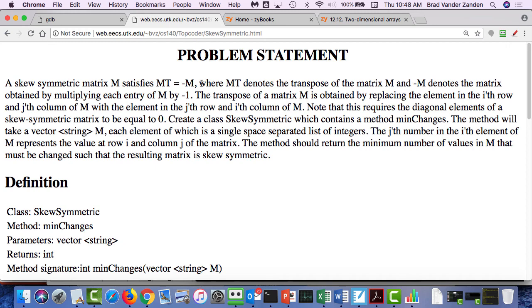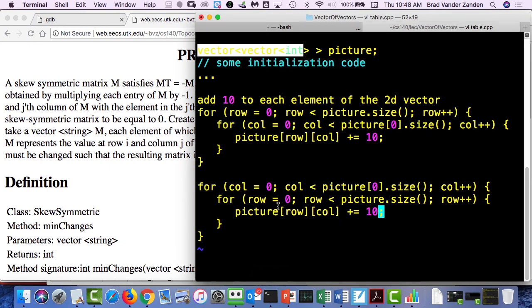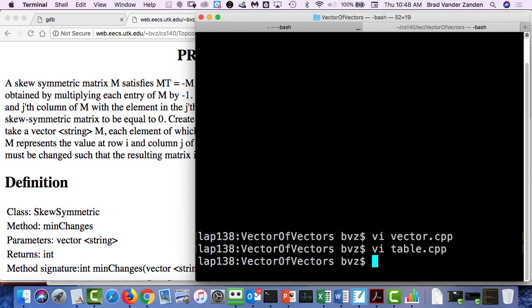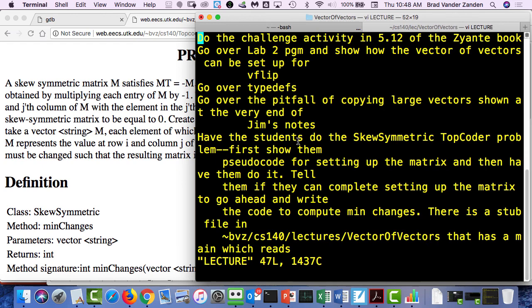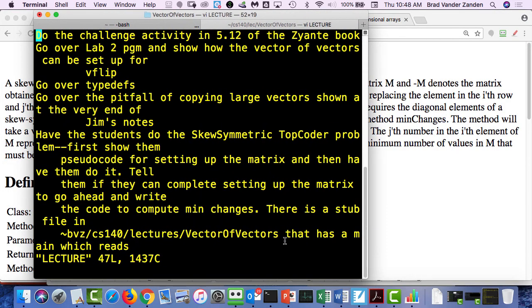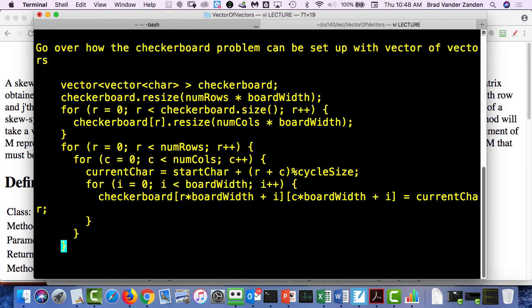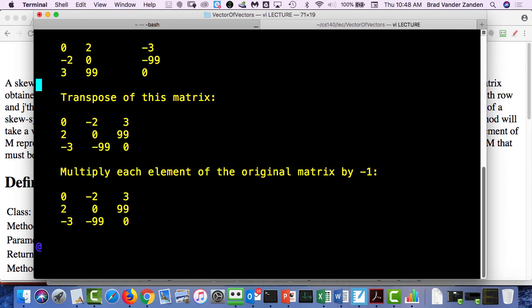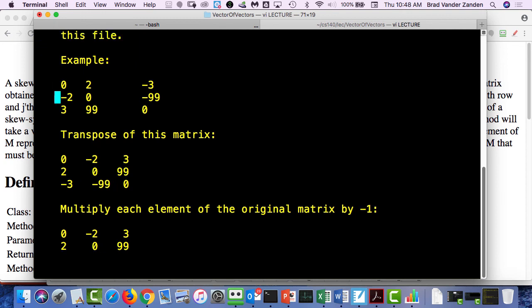Okay, that sounds kind of complicated, but let me show you what's going on. So here's a matrix, very simple one, 3 by 3. Okay, and that's what these matrices are. They are square matrices. When you take the transpose, you simply take the first row and make it the first column.